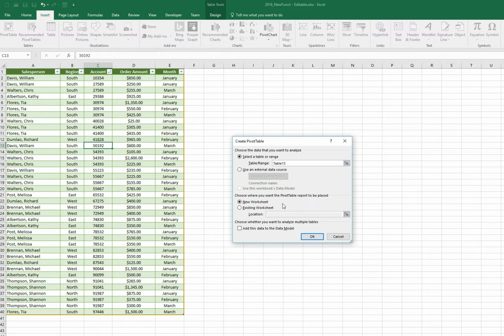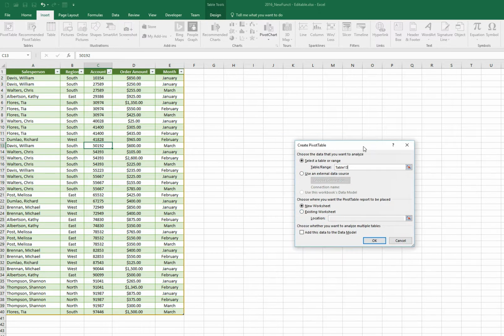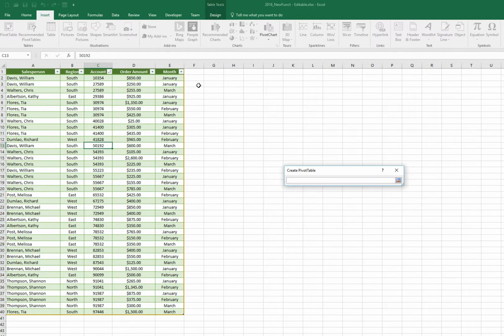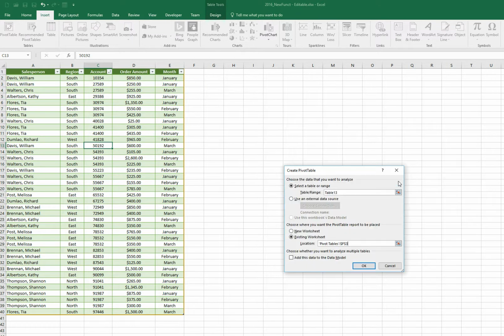Now, where do I want to place this pivot table? It's my next decision. I can pop it on a new worksheet, but just so I can work back and forth between the data set and the pivot table, so you can see the mechanics a little bit easier, I'm going to pick the existing worksheet. I'm just going to stick it right next to my table. Now, if I'm working with a big data set and I want to go nuts building my pivot table, I would probably stick it in another worksheet so I've got more room to move around. But as I say, for this, we'll keep it tidy. So I'll click back into my dialog box.